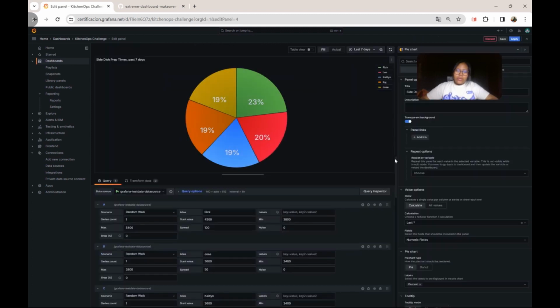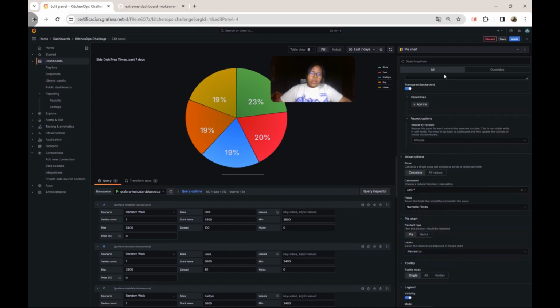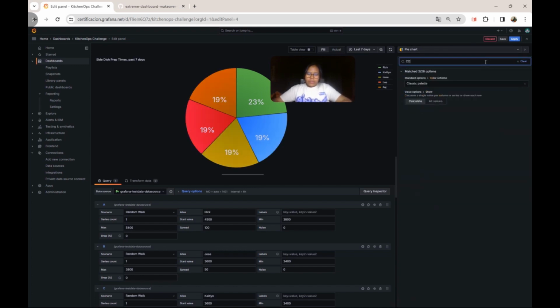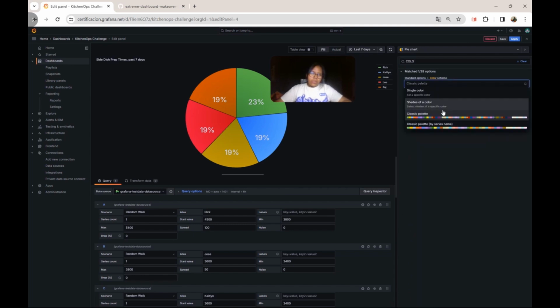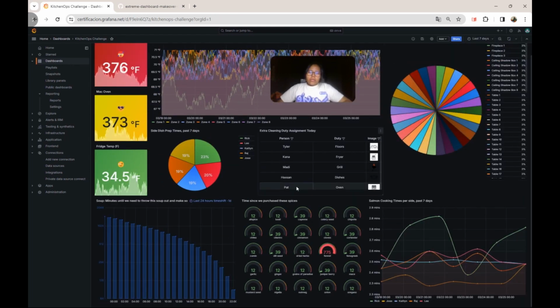On format, we can change the title, for example, color, and so on. We can save the change or discard it. So that it finally shows a little of the one that is customized.